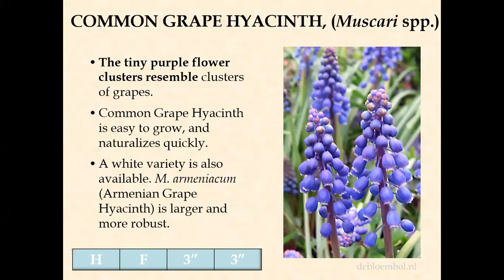Grape hyacinth. This is one many of you are probably familiar with. To me, it's an old timey flower that really reminds me of Easter and the early spring. It's another one that you'll see forced at grocery stores. It's very easy to grow, it naturalizes quickly and will self-spread, and it seems like it's mostly in shades of purple, although there are some white varieties available. It's going to be good for the front of your flower bed because it is a shorter plant.